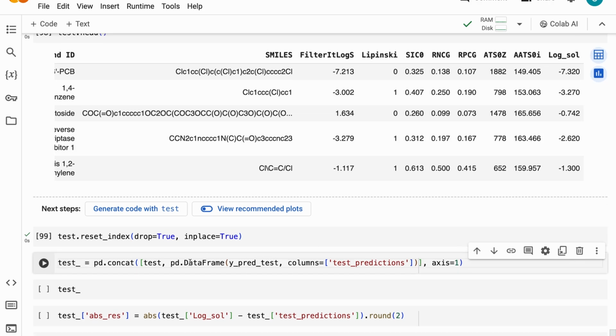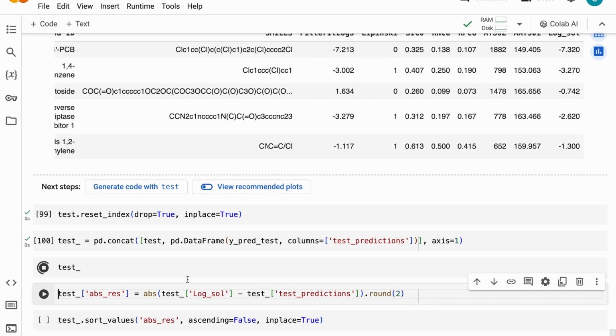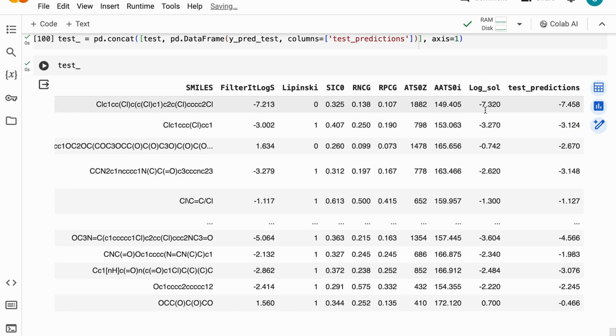Our predicted values are in y_pred_test. So that's what I'm doing here, concatenating it to here, and I'm giving the name test_predictions. So let's have a look at our data set here. Along with our measured log of solubilities, or experimental or observed, we have the test values.